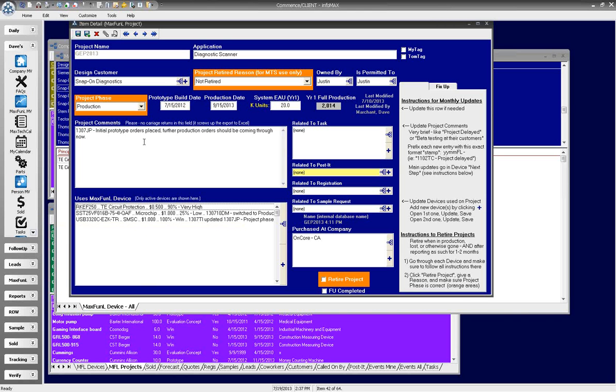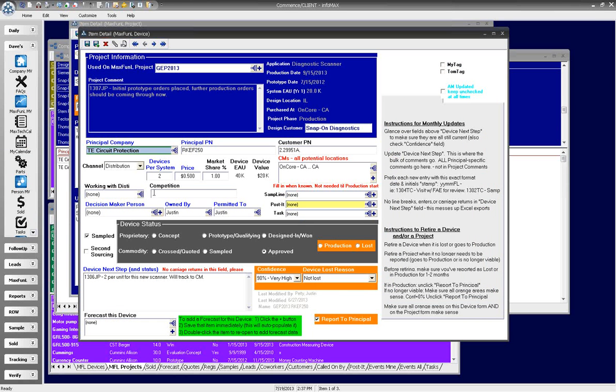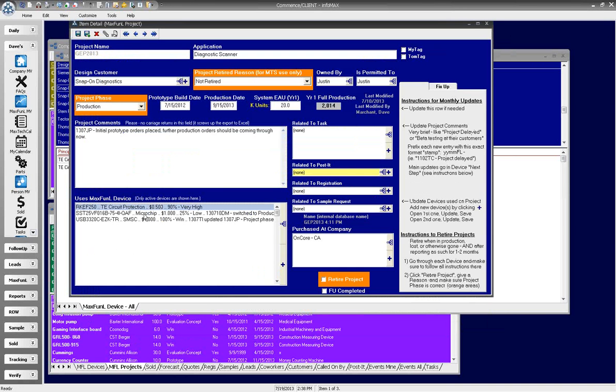This is just general things about how the project is flowing, things are on hold, if things are in testing or FCC or whatever it is. Those comments would go up here. Device level, kind of the next step needed, would go in these devices. So you open up this device, make your updates specific to this device, and then save it. Hit save. Then open up the next one.